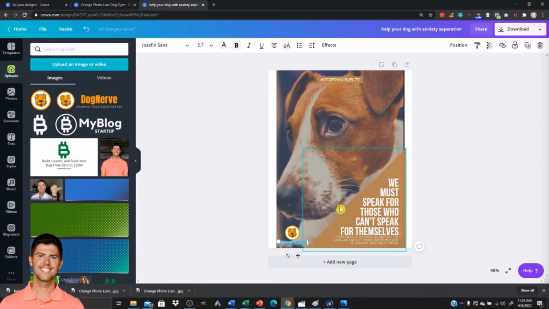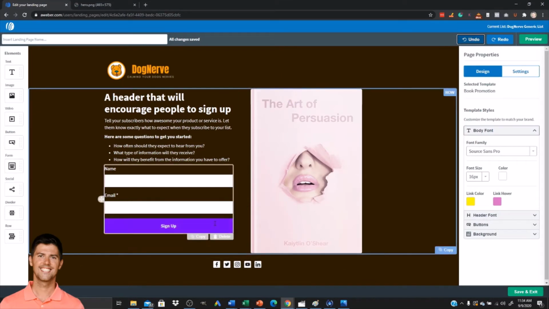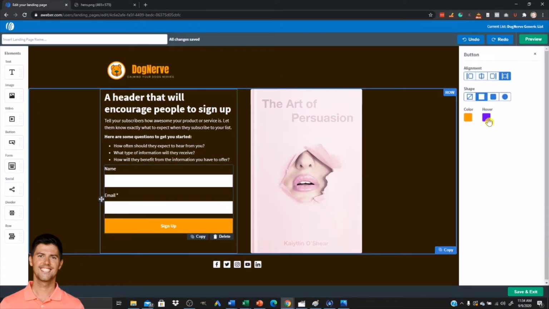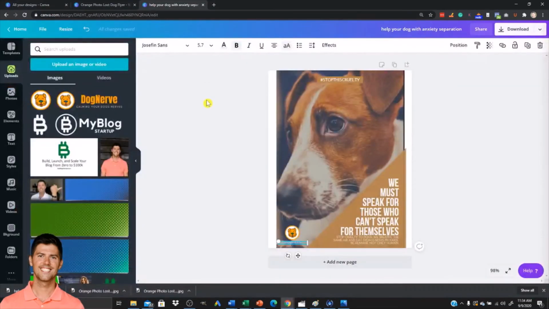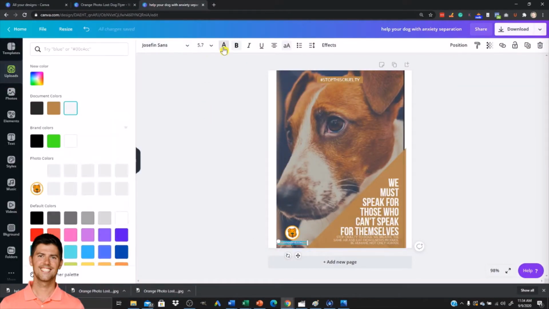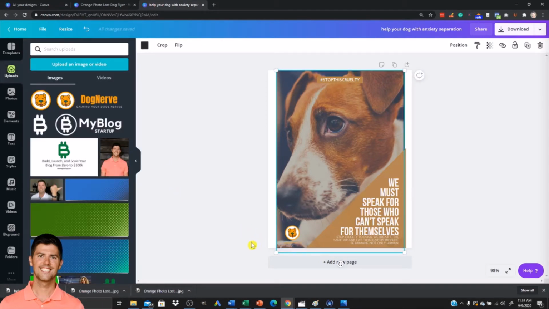Maybe make that orange too. So I'll head back over here and grab my orange color. And nothing really sticks out, so it's probably better off white. That's fine. I'm not really too concerned about that.